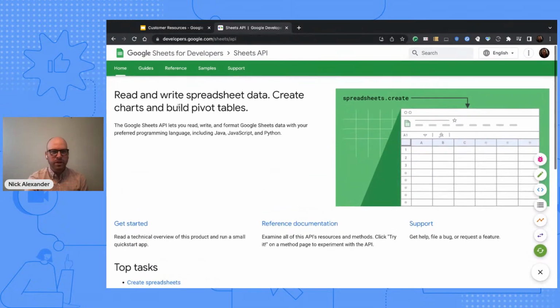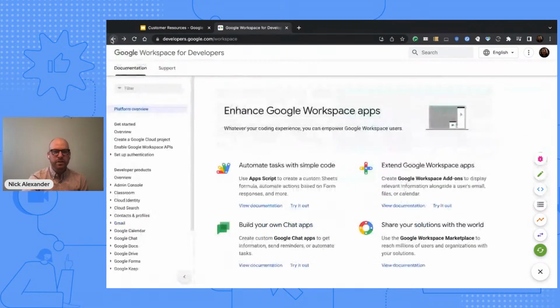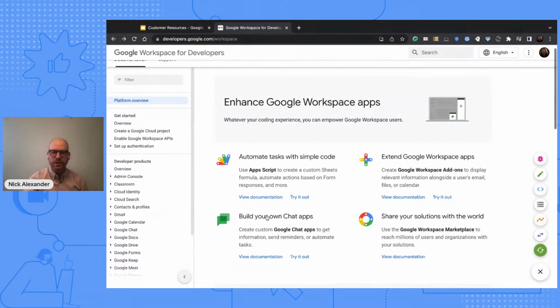But using this developer platform itself is a great place to find documentation, work with support, and see what the different products look like. That way you can get a bit further from a coding perspective, extending, building your own applications, sharing your solutions with the world, just diving deeper than the out of the box functionality with Workspace. How can you enhance that? How can you drive more going forward with Workspace?